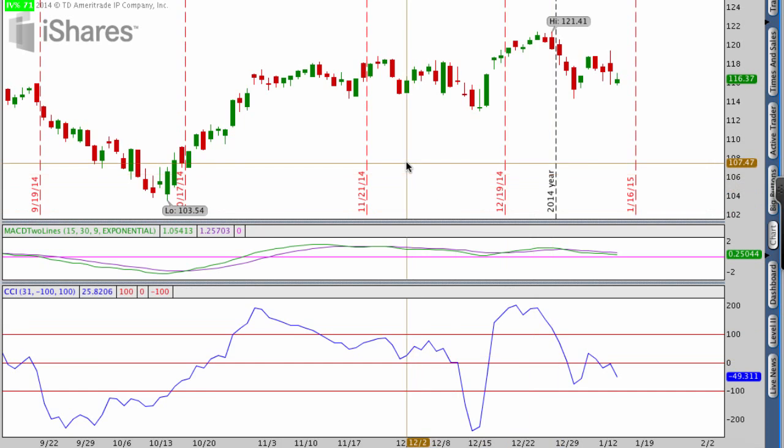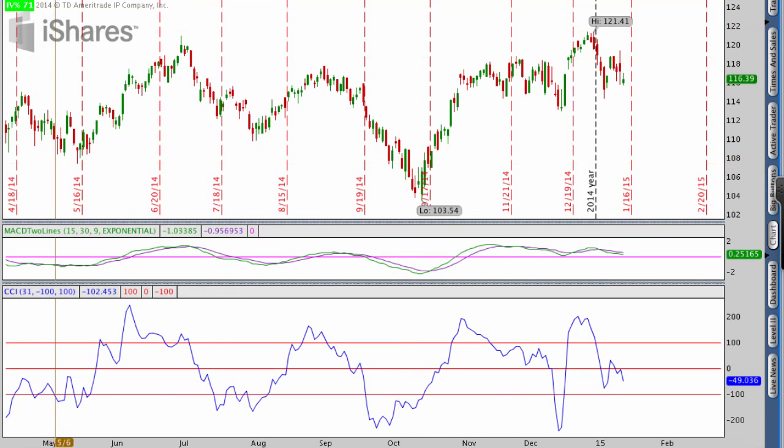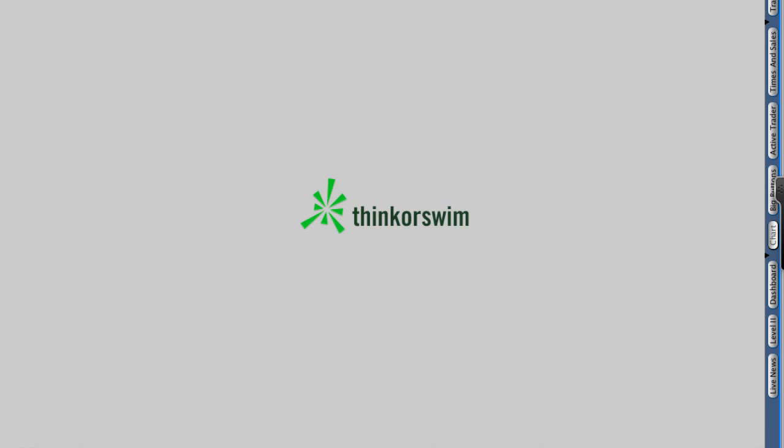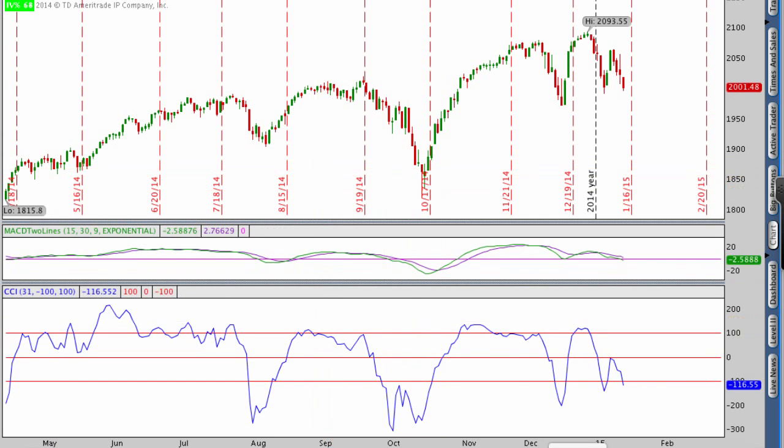Now what's really cool about CCI is that if you go back in time, and especially with SPX, so let's look over at S&P 500. What's really cool again about CCI is that it's a trend indicator. So on the left-hand screen you see here, we have CCI that crossed above that 0 barrier, gave us a buy signal. It never gave us a sell signal until we got to the point of August when stocks actually did decline.